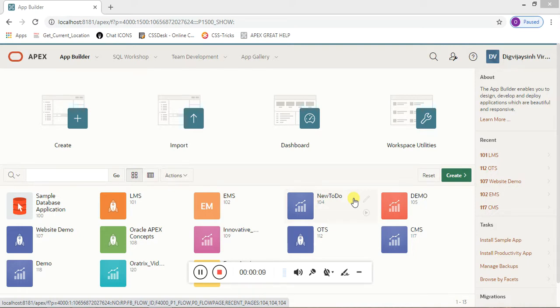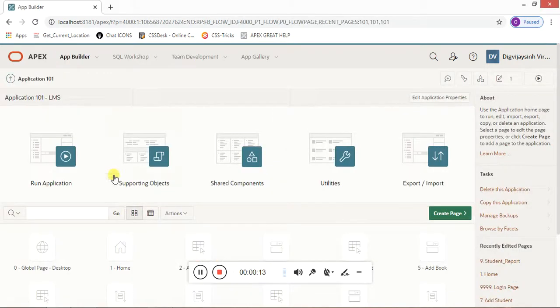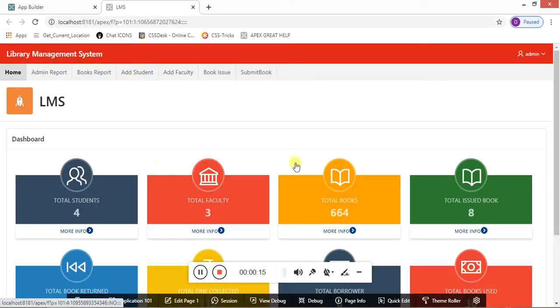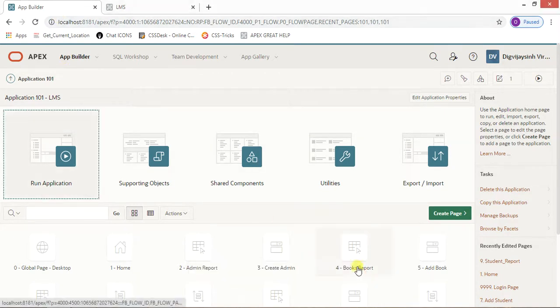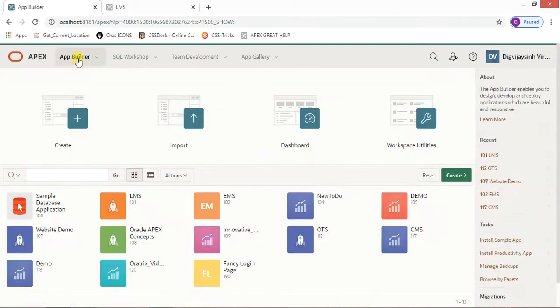So in the first video I have shown you this application, that is the library management system, and how to implement such a system. In the last video we discussed how to create a database, and I also showed you the detailed rows and columns required to create it. So I hope you have gone through it, and today we will be starting with how to create the application.